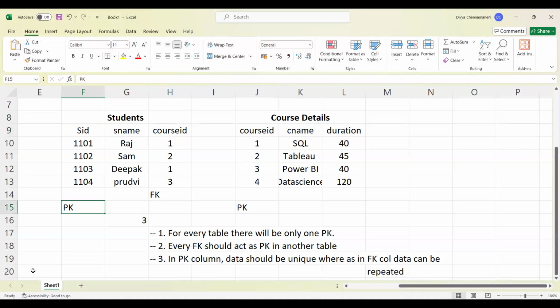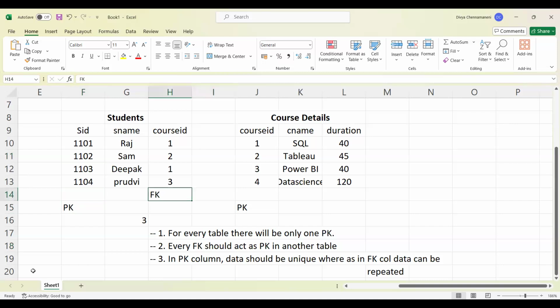If I don't define the primary key here, someone may try to enter the 1102 data once again, it won't throw an error, and the complete data will be messed up. For that reason, whenever we are creating any table, we should definitely create a primary key. Yes, ma'am.